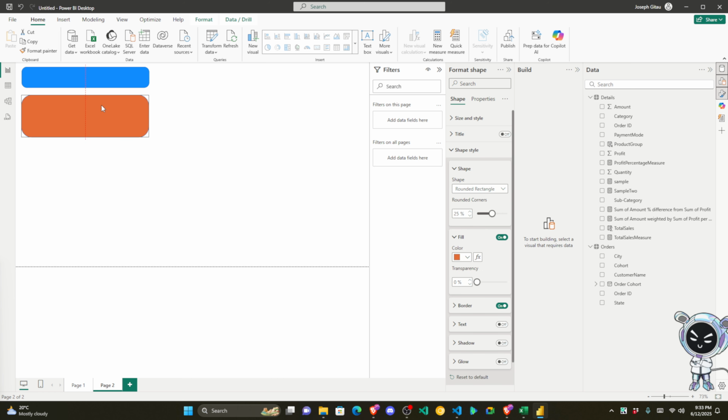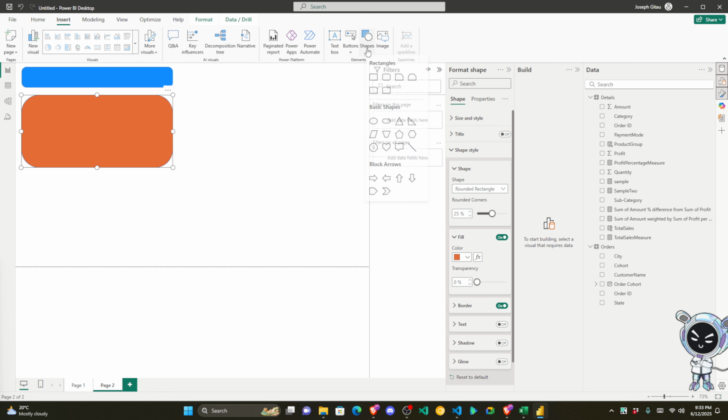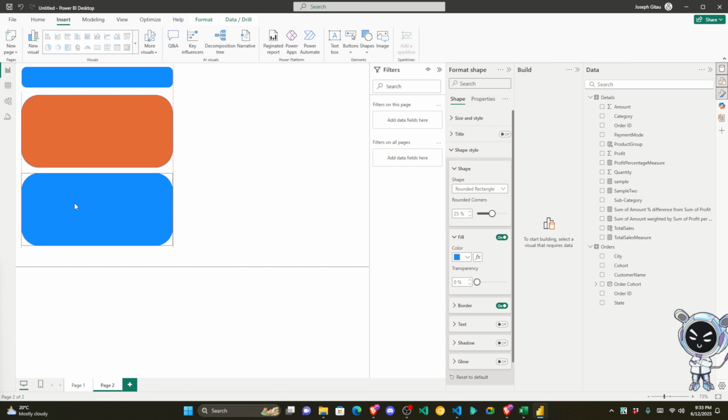So after the slicers, this is where I would like to add the pie charts. And then after that, we will move on to the next part, insert. I'll move on to this part. So this is where we will wish to add maybe a bar chart.